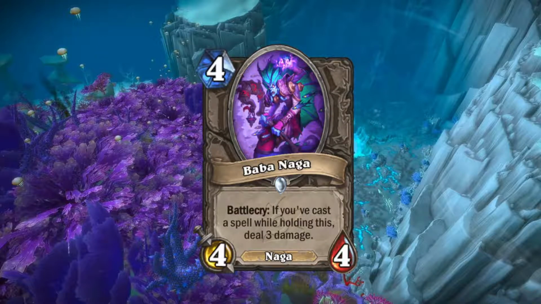Baba Naga. 4 mana 4/4. If you cast a spell while holding this, deal 3 damage. So, on turn 4, on curve, this is a nice ping with a decent body. I like this card. I think this just helps make Naga decks better. Removal, face, and a minion with good stats with the 4/4. So, I think this would be a decent card.